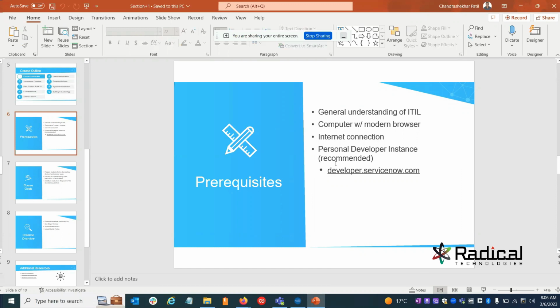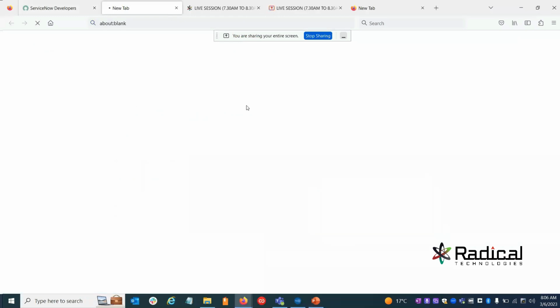Suppose we discuss some configurations and you want to practice that, then you can do the same thing, whatever the configuration, whatever the scripting, all in your personal development instance. I provided you a link, so you need to sign up yourself with developer.servicenow.com. It's free, and once you sign up, there is an option for you to request an instance, and there is actually a guide on how to get an instance. We will take a look in a while. Yeah, so my instance is up now.